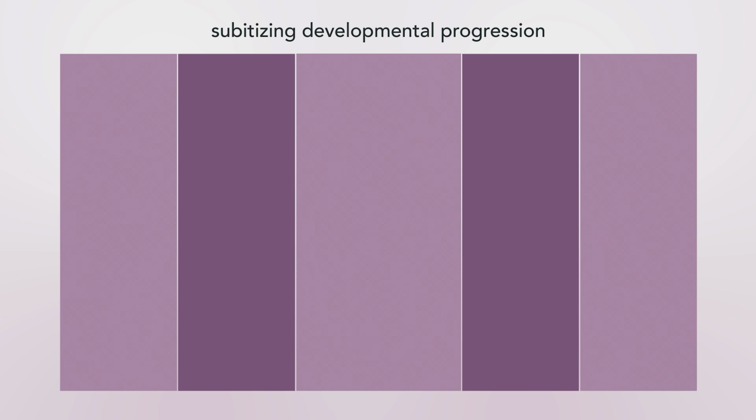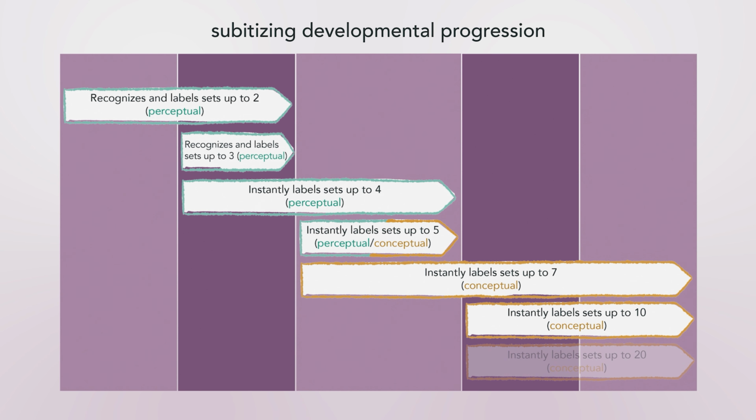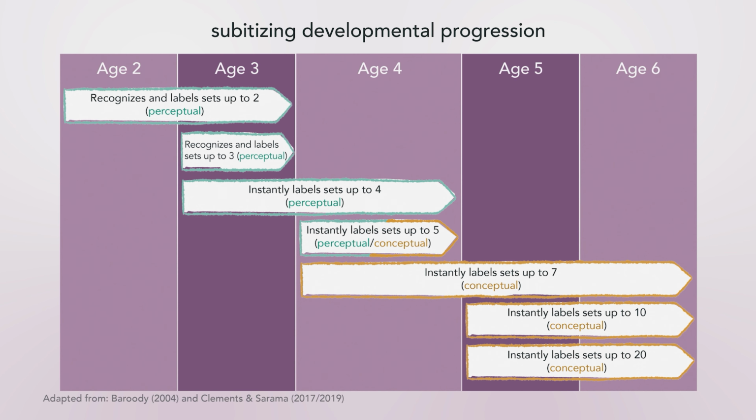Let's take a brief look at the developmental progression for subitizing. It's meant to give you some guideposts for figuring out what children are still learning and what they already understand. The progression represents subitizing milestones for children between the ages of 2 and 6, based on average development. We'll dig into this a bit more in week 2 when you are ready to begin using your progress monitoring data for subitizing.